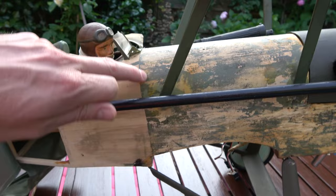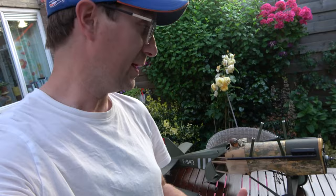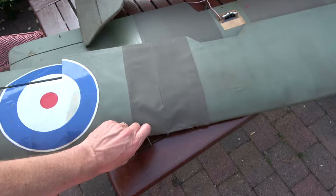And the way the guy covered this, it makes me think it was repaired. He covered it in sections, so he did this section, down to there, and then the rear half, which is a very strange way of covering it. It's the same way on the wing. Instead of doing the whole top panel, he's done sections like this, and with different coloured Solartex.